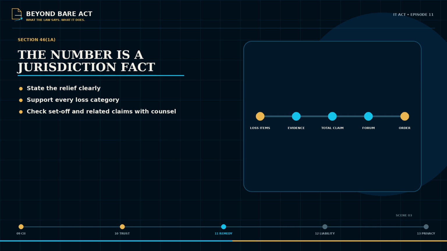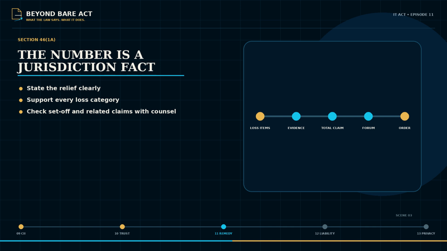Riya's client initially states a 7 crore loss. Review shows that 2 crore is a possible future renewal that had not been agreed, while the remaining amounts include documented restoration cost and cancelled orders. Whether the claim exceeds 5 crore is a legal and evidentiary issue, not arithmetic performed in a meeting. Counsel would examine the cause of action, legally recoverable heads, evidence, and any related claims before choosing the forum.